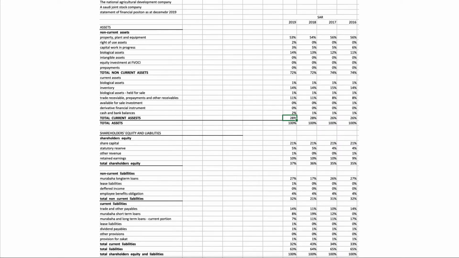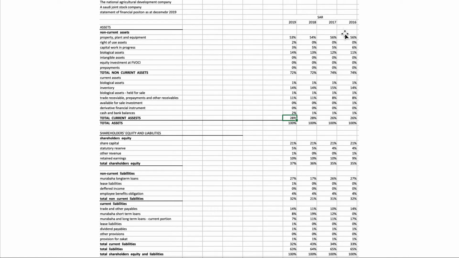So this is the common size balance sheet, as we can see here. Total assets represent 100% because every item is represented as a percentage of total assets. Let's go through the most important things here. We can see that non-current assets represent 72% of the total assets. And the most important two things here are the total shareholders' equity and total liabilities. Shareholders' equity in 2019 represents 37% of total assets, while the remaining 63% are liabilities. Now that could indicate some risk for investors because the company is mostly financed by debt and has a lot of obligations.